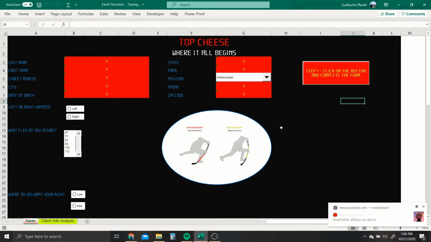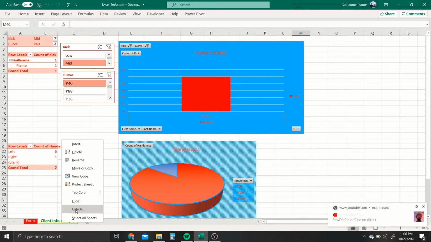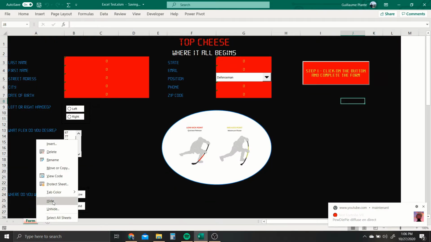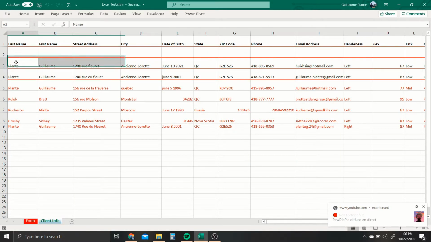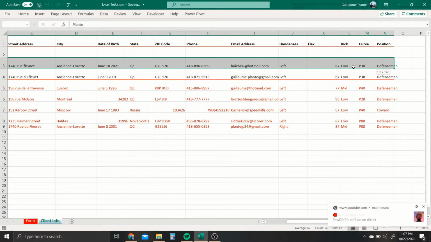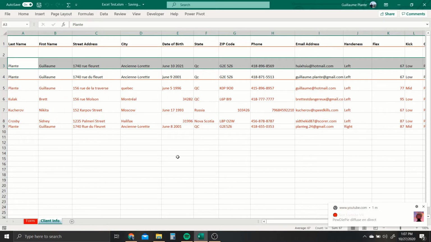It is loading. It is erasing all of your entries right here. He says that. And where it is going, I'll show you. It is going into the client info form. Here you can see I've entered my data. They're right here, really as easy as that. All of them are here.